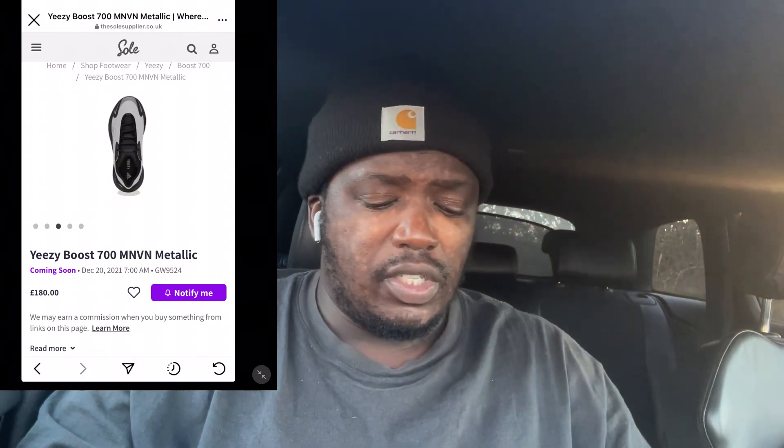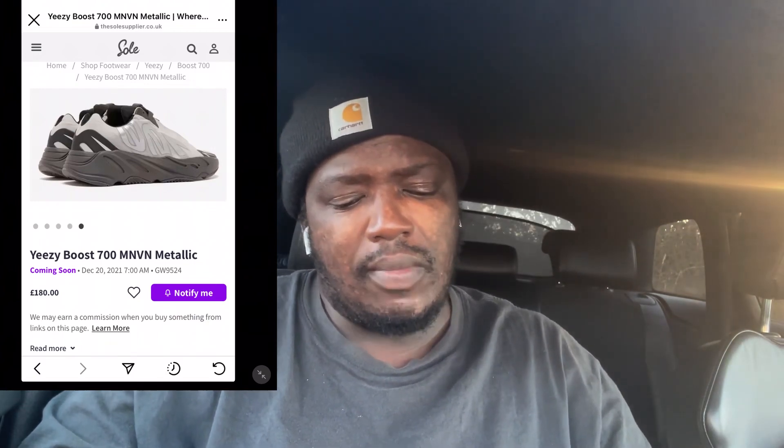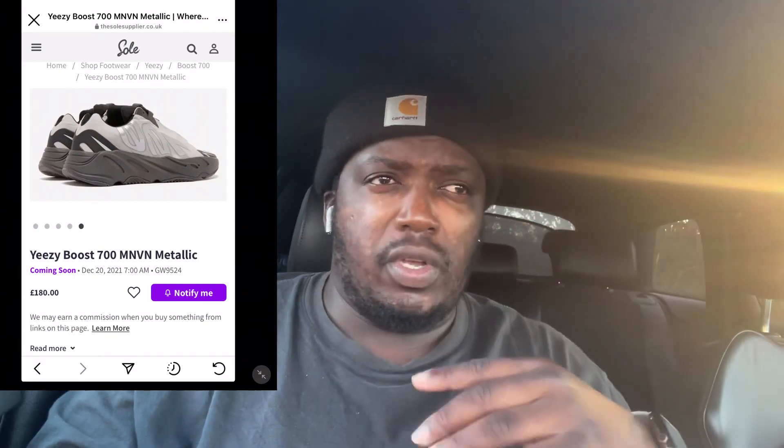That's the top-down view as well. These are due to come out on the 20th. They'll be $180. In terms of resale, these will not resell quite well. Purely because you've got the Beluga Reflectives due to come out this coming Saturday on the 18th, and there's also a few Jordans coming out soon — the pink Jordan High is due out next week on the 22nd. So I'd be really careful investing money in this one. If you want to buy for personal use, go for it, but if you're trying to get profit margins, you're better off pursuing other greener pastures.